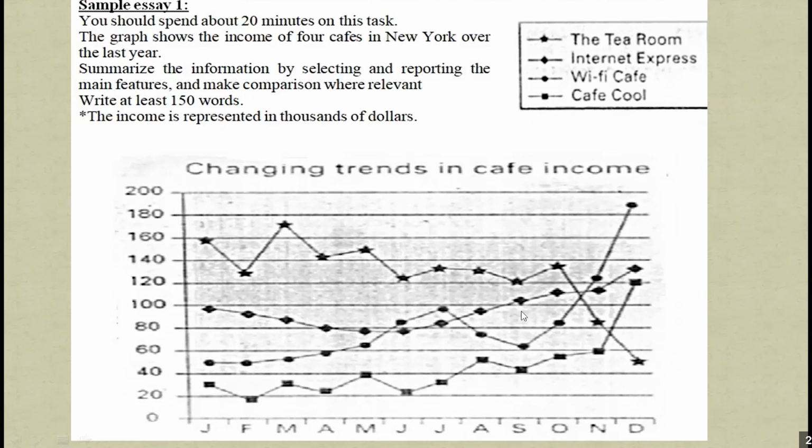As I told you before, you're supposed to start with an introduction. And in this introduction, all you have to do is to paraphrase the question. And then after that, you're going to write an overall paragraph. In the overall paragraph, you need to ask yourself how you're going to classify these 4 variables into groups. We have 4 variables. How many groups can you classify them into? 3, 2, or what?